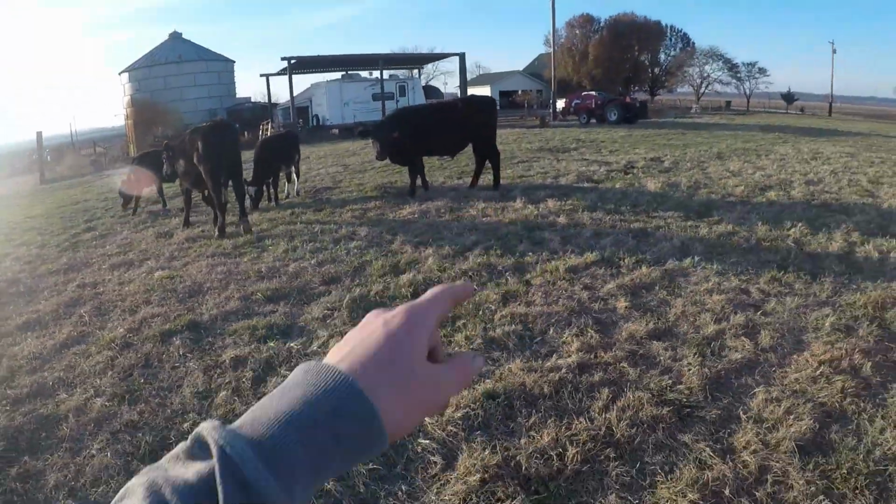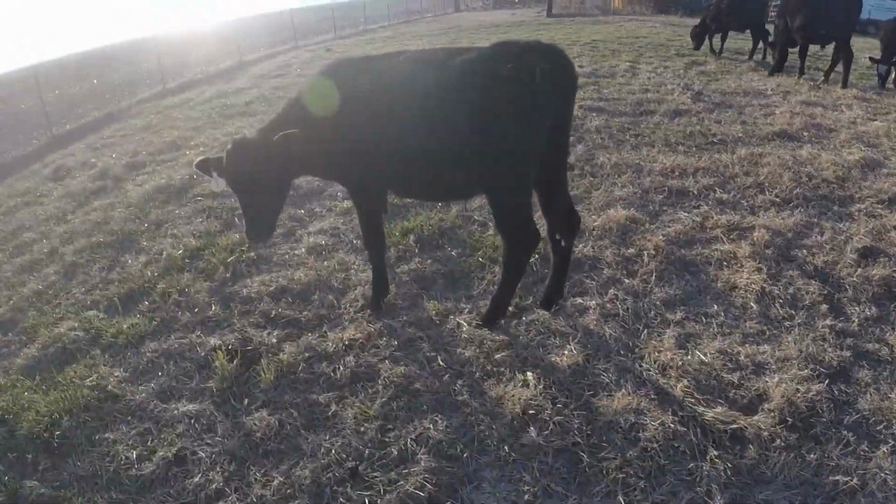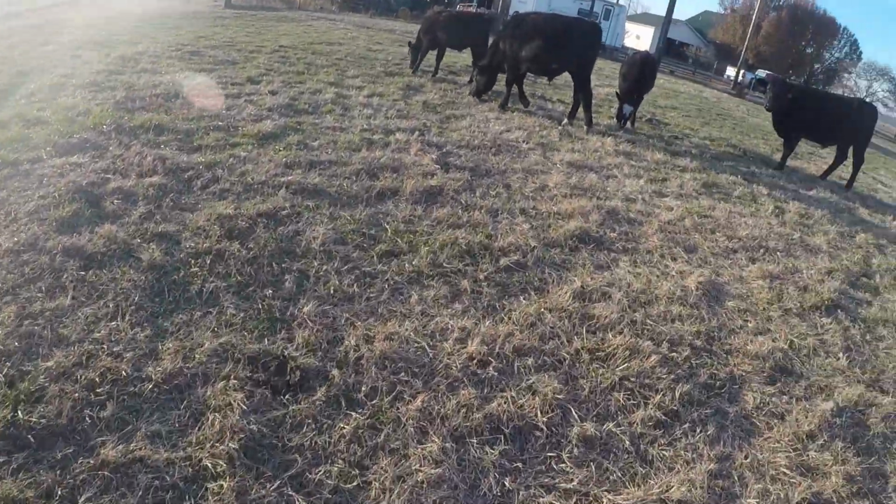I had to run over and shut the big gate because I left it open there, and I just wanted to make sure that they didn't get out of the fence.